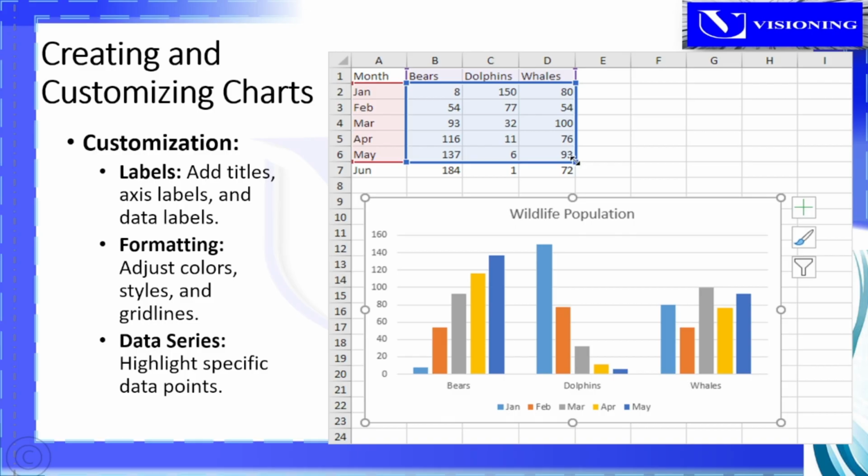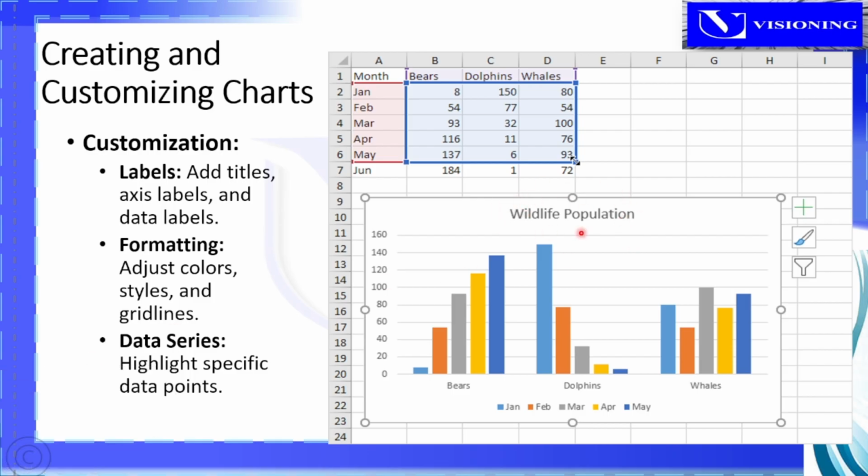So now let's move on to creating and customizing the chart. With the customization of the chart, we are now done with the visualization. For the customization of the chart, we have the labels, the formatting, and the data series. With the labels, we will be able to add a title.